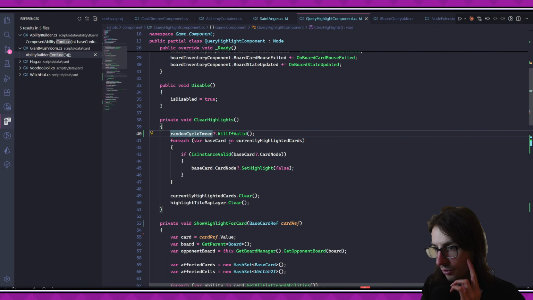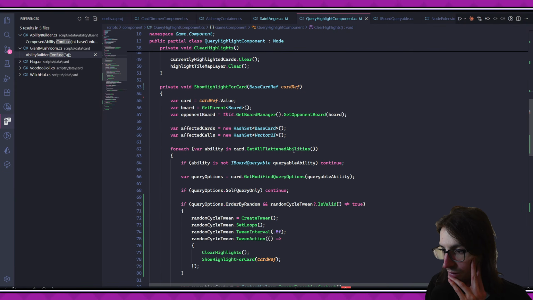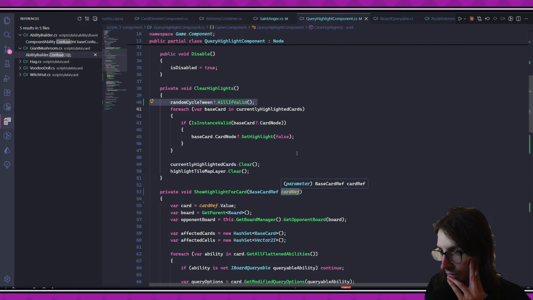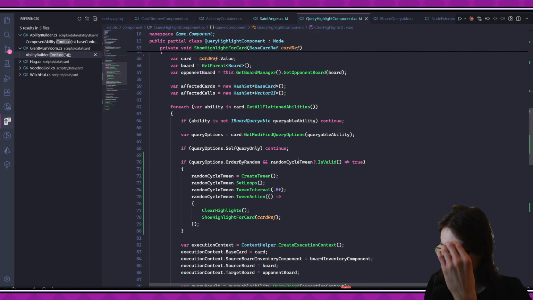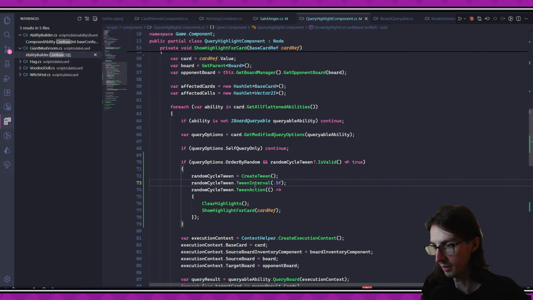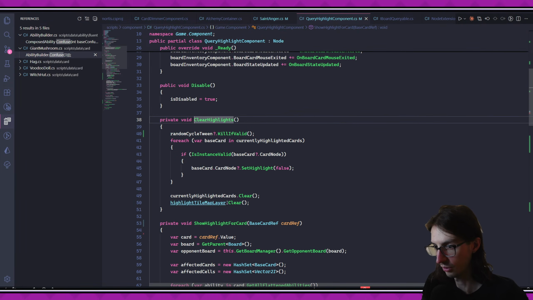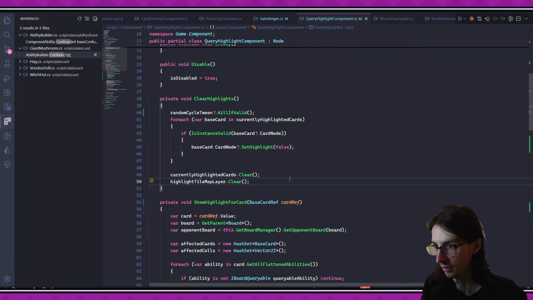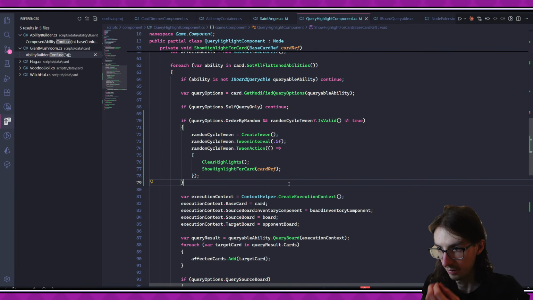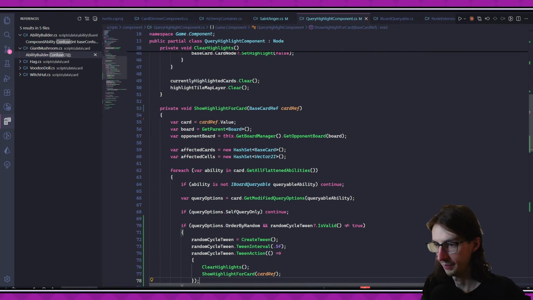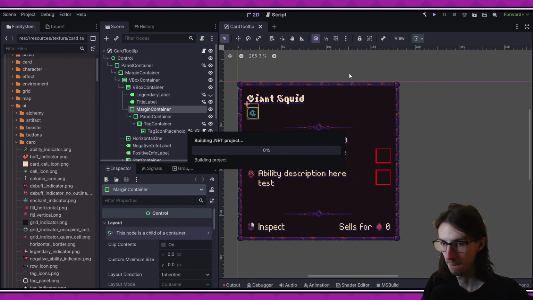Oh, but this is killing the tween if valid. Oh. So maybe I don't put looping in there then, because this clear highlights is going to kill the tween. Yeah, that might work. Let's see what happens.